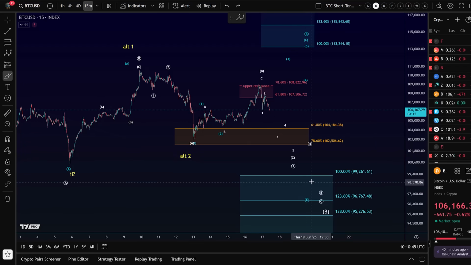So this would need to be broken next, but overall, the milestone target or the landmark on this chart is still here, the 100% extension. That hasn't really changed, okay? The only potential would be if the market now breaks above yesterday's high, that we could be working on a wider B wave. So yeah, that's the update on Bitcoin.